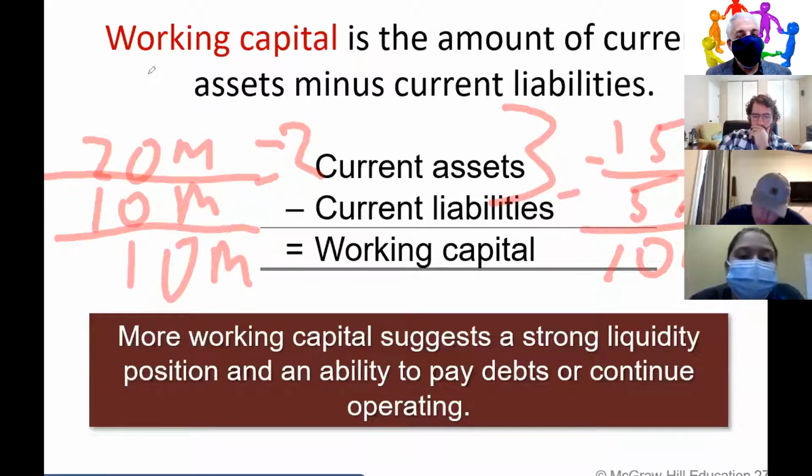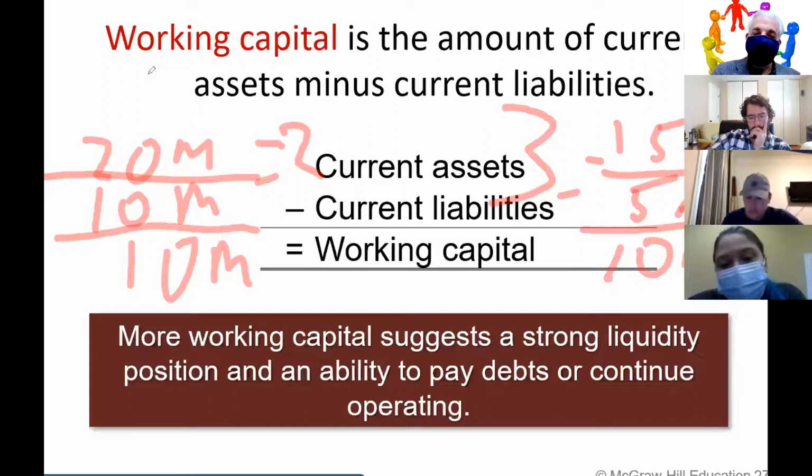That's how it works. I'm actually more liquid right now. I only have 5 million liabilities with 15 million of current assets to pay it. Before I had 20 million in current assets to pay 10 million. I was a little less liquid. Still pretty liquid because I got plenty of current assets to go around. But if I asked you a question on an exam and said, if I pay some bills, does my current ratio go up or go down? Now, that would be a trick question because when my current assets exceed my current liabilities, the ratio is going to go up. Let's flip it.